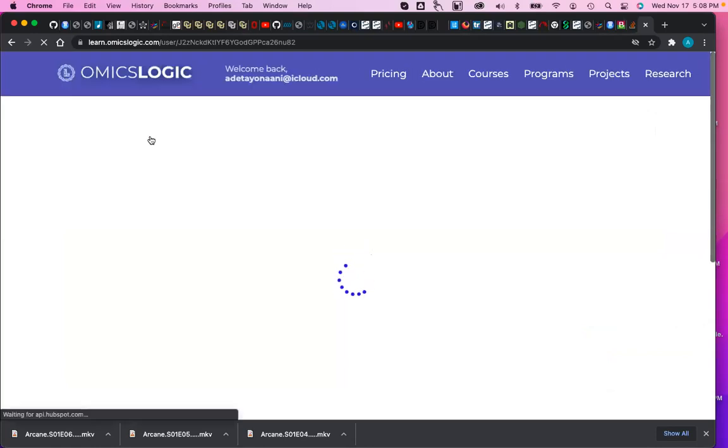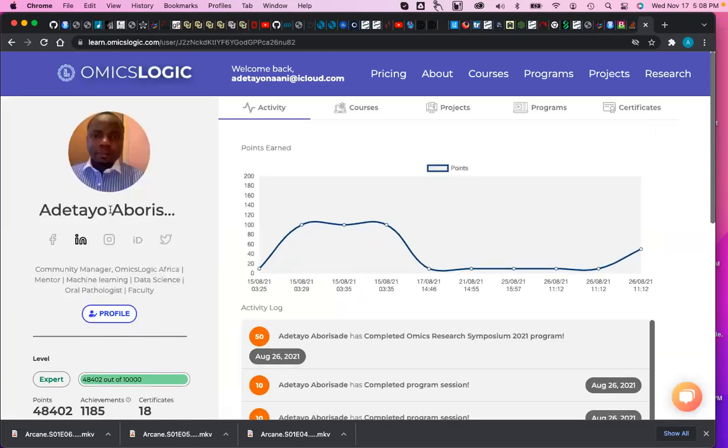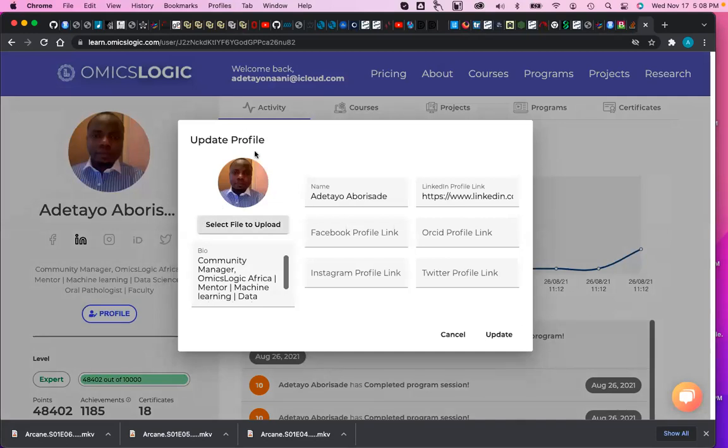if you click on your name or your username, whatever you use, it will take you to your profile. So that we'll be able to know who you are and relate with you, we usually ask that your profile is updated. If you select a file, you can put in your picture like I have, and your name can be here. You can also give us your Facebook profile, because we also love you to follow us on our social media pages, and we also follow you back. You can put your link into these places.